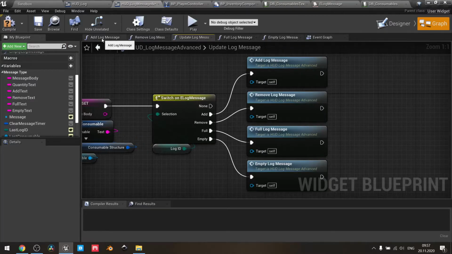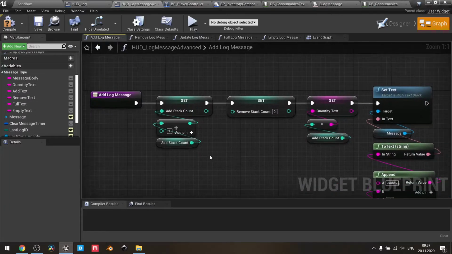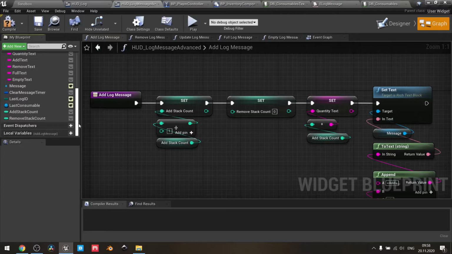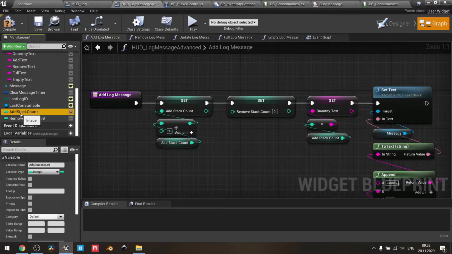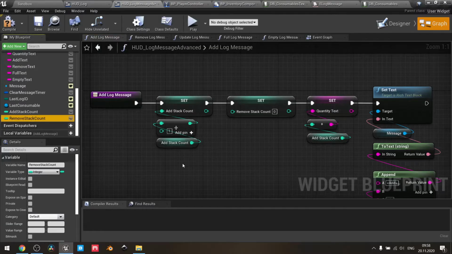Now let's begin with add log message. Here I have the counter. Actually, as you can see, we have add stack count integer variable here, and remove stack count integer variable. The logic is pretty much simple.